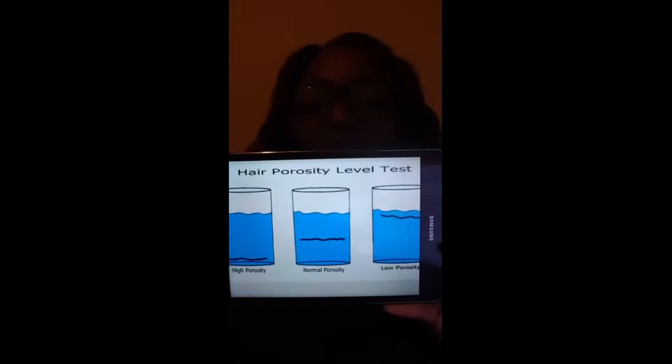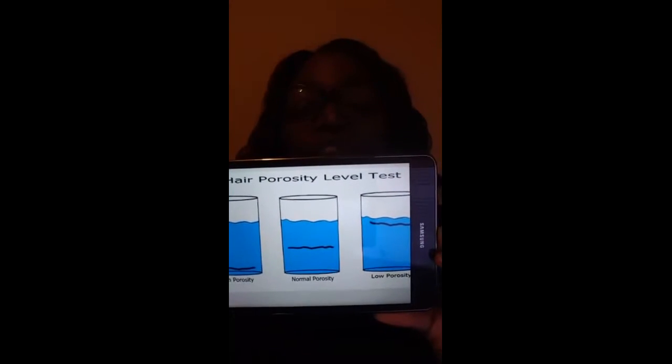So I'm going to show you a graph of what I use. Basically, what you can do is take an individual hair strand. Just take a hair strand out of your hair, whether it's from the back or the middle or wherever, and take a cup of water. It doesn't have to be hot. It could be lukewarm water, and you drop the strand into the water, and it will look something like this.